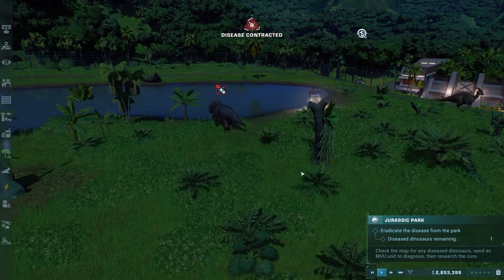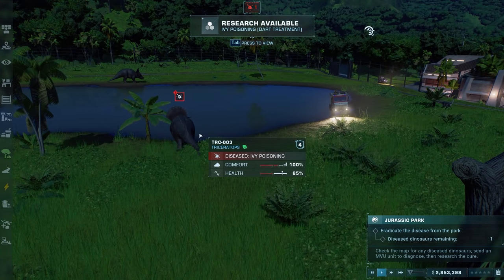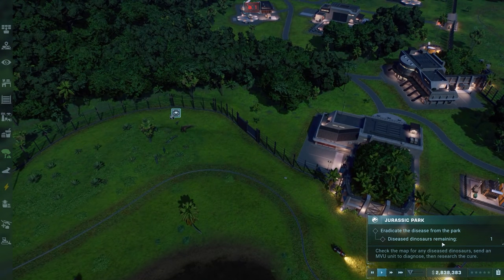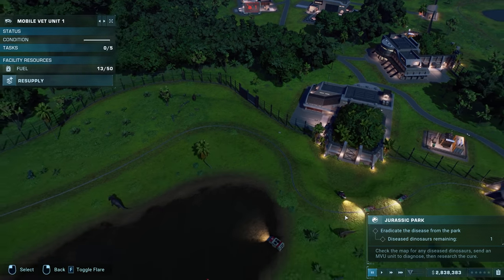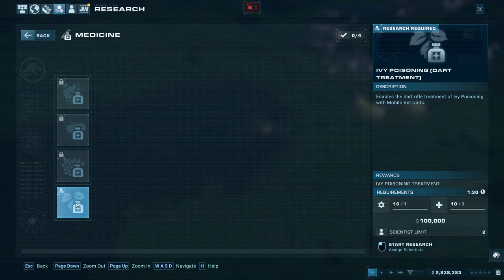And I guess, is this the end of the scenario? It might be. IV poisoning, dart treatment. Okay, so do we have the research for that? Probably not. Might need to actually start researching that. So eradicate the disease from the park. Diseased dinosaurs remaining: one. So are we able to do anything about that right now? Let's get the MVU on task. Do we have a cure for that? I don't think so. View research. IV poisoning. Yep, we have to research it first.